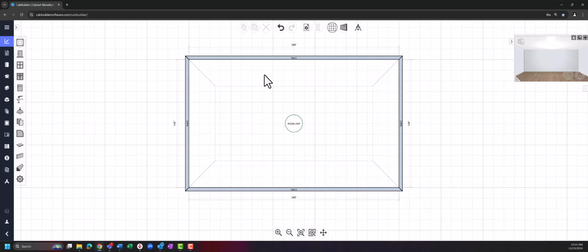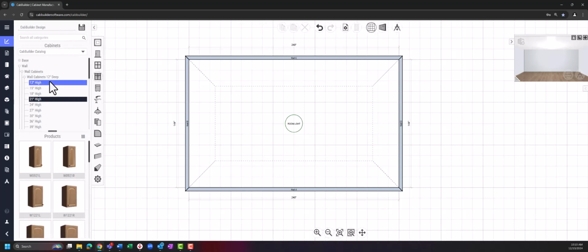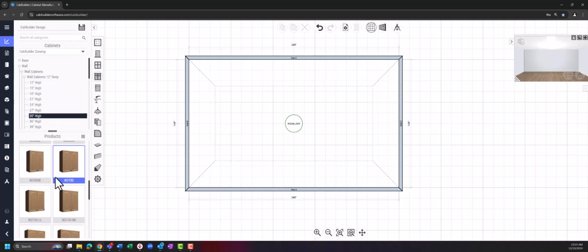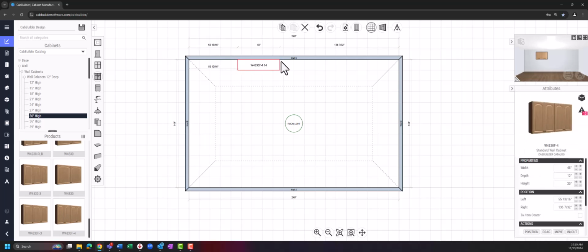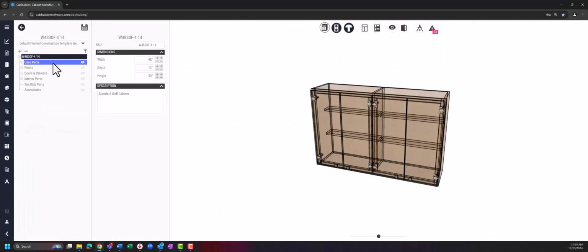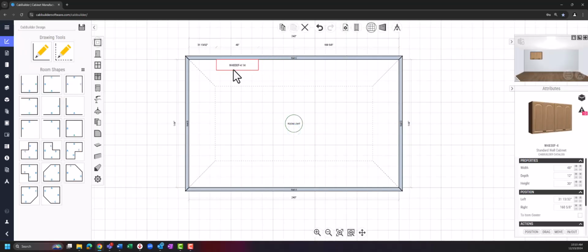The reason that we're doing this is because when you have a group of cabinets or a section of cabinets here, and you need to change something like the reveal settings on the entire group, you can do that by going into the wireframe and changing each cabinet one by one. So if I bring this cabinet in here, I can go to this wireframe editor, and this will allow me to change each piece of this cabinet one by one. Every time you do this, you have to save for each singular cabinet.